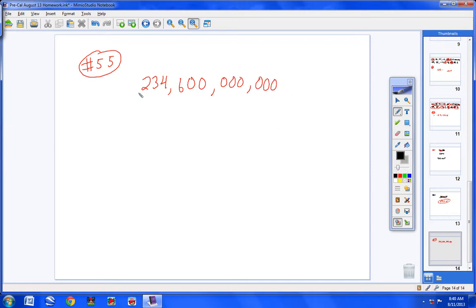And if you don't see the decimal anywhere, we know it's here on the end. And we know we're going to move it all the way to right here. So let's see, 1, 2, 3, 4, 5, 6, 7, 8, 9, 10, 11. I'm going to start going a little faster now. We should have this down, 2.34 times 10 to the 11th power.